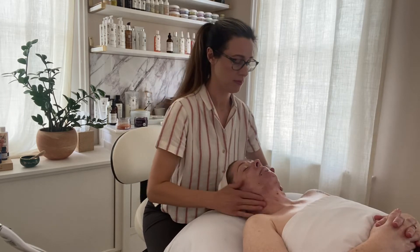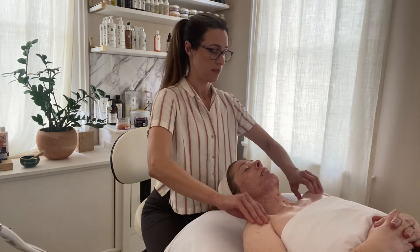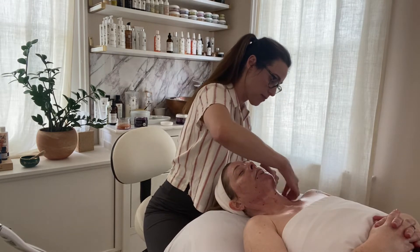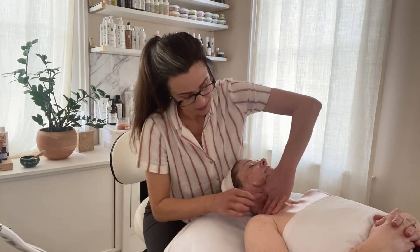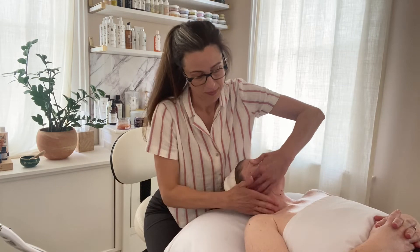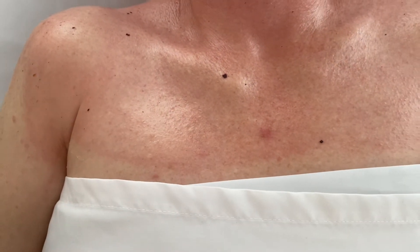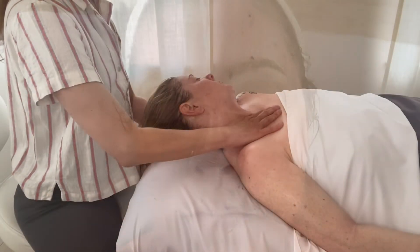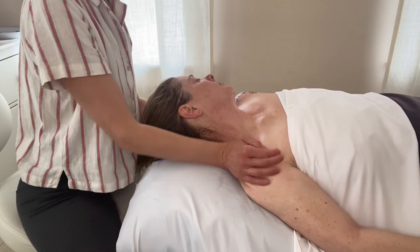The heat generated is not the kind that causes the skin stress — the opposite, in fact. The increased blood flow helps push toxins out of the skin via the lymphatic system. The increased oxygen is especially beneficial for acne-prone skin or skin that is just looking a little dull. No need to be alarmed when you see how flushed the skin gets — it's just your capillaries doing a great job of bringing oxygen and nutrients to the skin. We call this microcirculation.